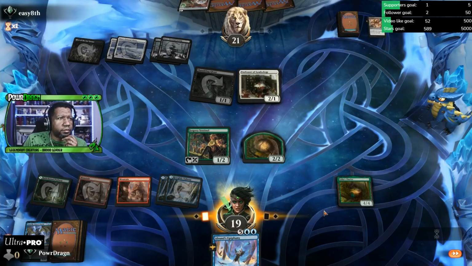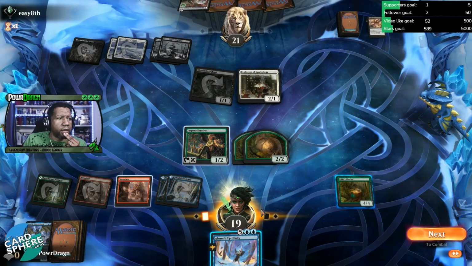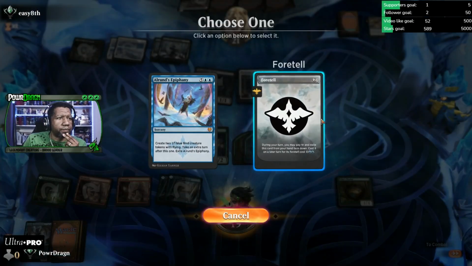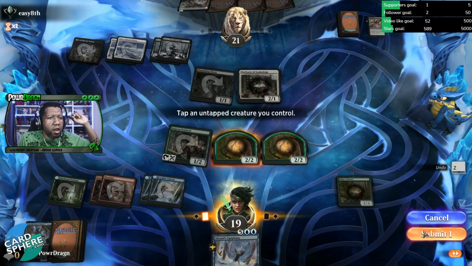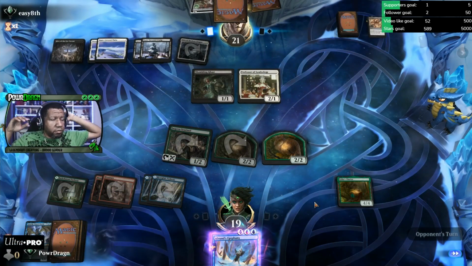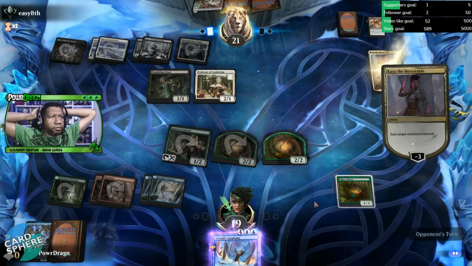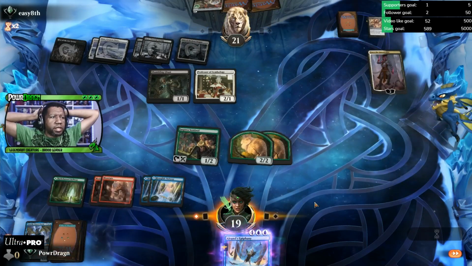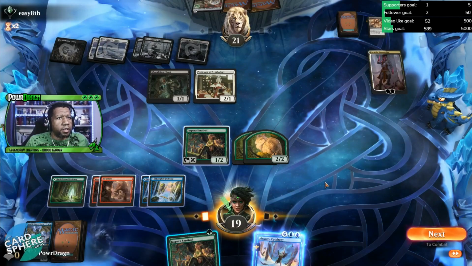Chariots. Man, I kind of really want to foretell this because I might be able to cast it next turn. So yeah, I'll just take a minor beating. It's just 3 damage. That's fine. Oh no, Kaya, why? Well, the good news is we get to take 2 turns attacking into Kaya, I suppose. That's a thing.